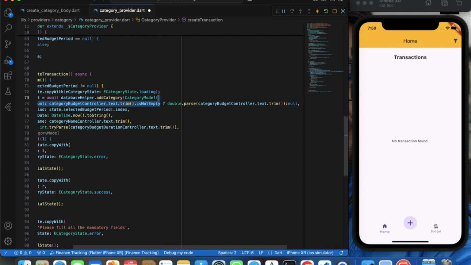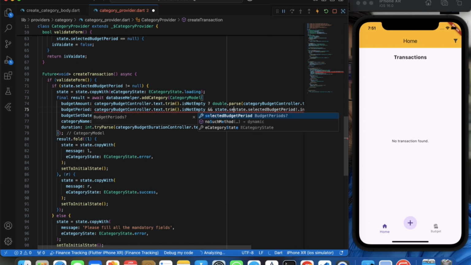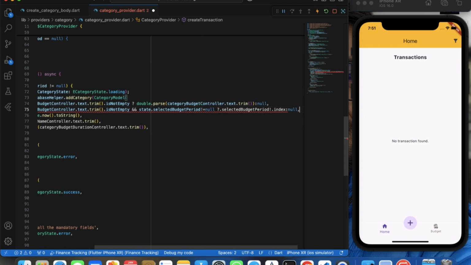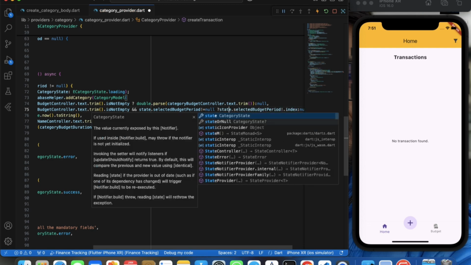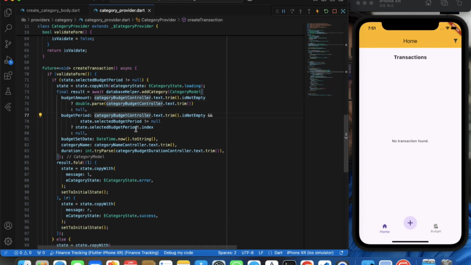Now the same thing we have to do. Copy, and state dot selected budget period is not equal to null, else null. State, after that we have budget set date here, if else null.